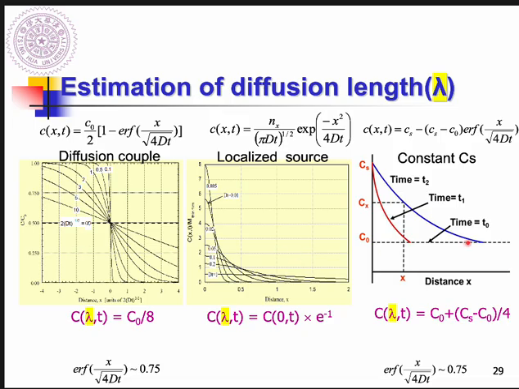For the diffusion couple, the corresponding solution is shown here. And this is a limited source and a non-limited source. I just copied the corresponding solutions for them. But this is obviously 1 divided by 2. So this is the one-dimensional diffusion case we are going to talk about. I just grabbed the equation we derived.